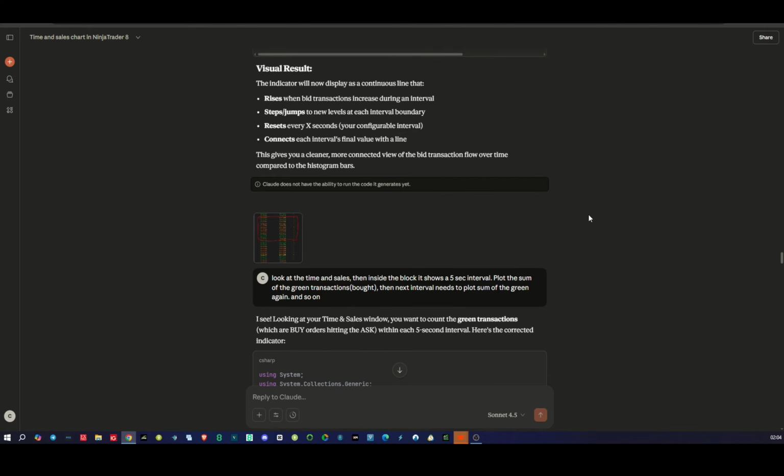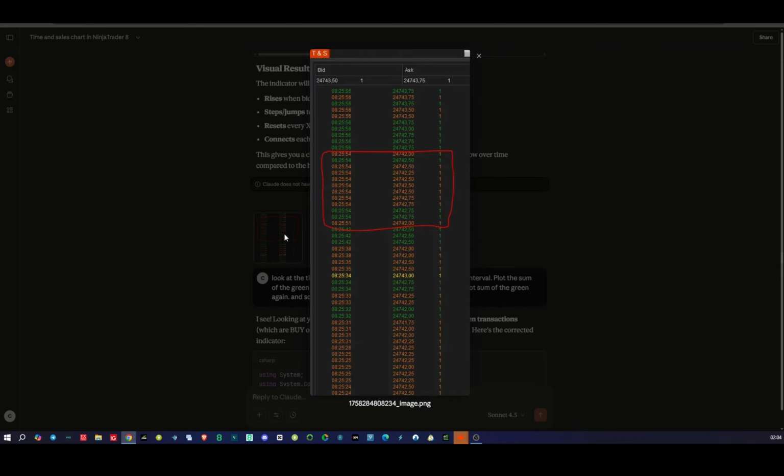All right. It made a couple of small errors. I had to look at the time and sales, then inside the block it shows the 5-second interval. So within that 5 seconds, I wanted to plot all the green and all the red.